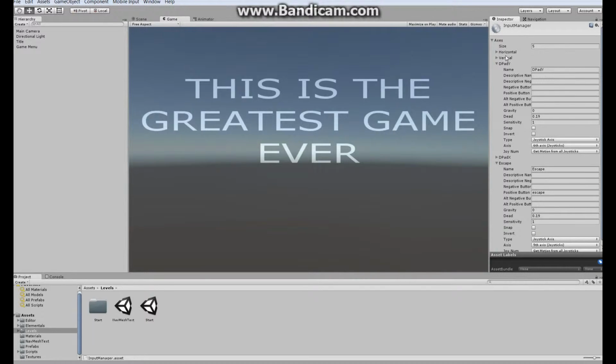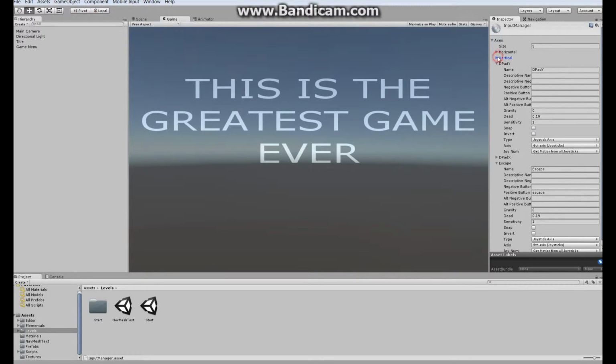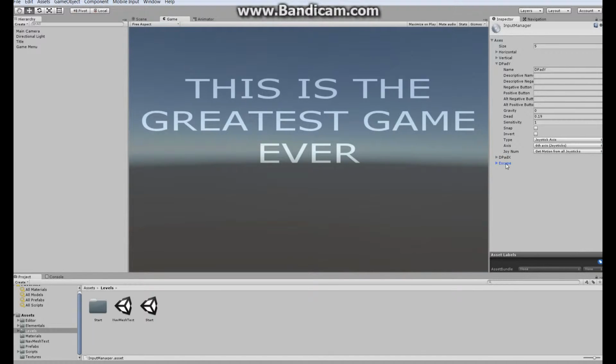You can see the horizontal and vertical, those are the normal ones, just joystick axis, Y axis. And then the D-pad Y is a joystick axis, but it's the 6th axis, and D-pad X is the joystick axis of the 5th axis. And we don't need this escape one, because we don't use that anymore, so we can get rid of it.